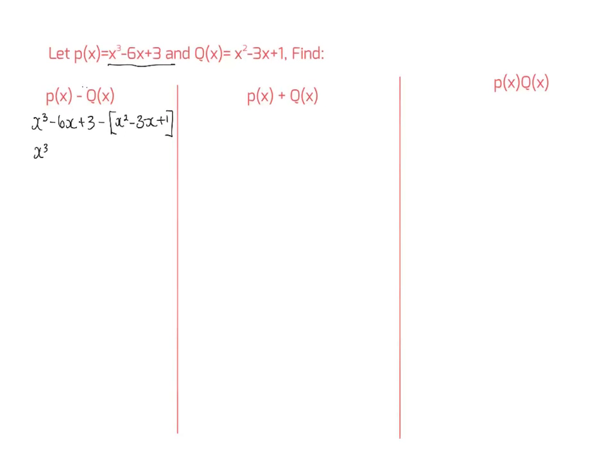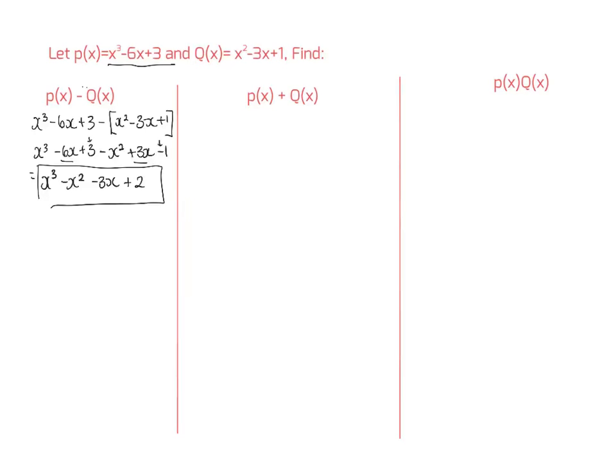So if I simplify this out, I'm going to get minus x squared. Now it's going to be plus 3x minus 1. And now I'll keep grouping like terms. So I don't have any other cube terms, and I don't have another square term, so I'll leave that one. I've got a negative 6x and plus 3x, so that becomes that. And I've got a 3 and a negative 1, so that becomes plus 2. So that's simply the answer to that.